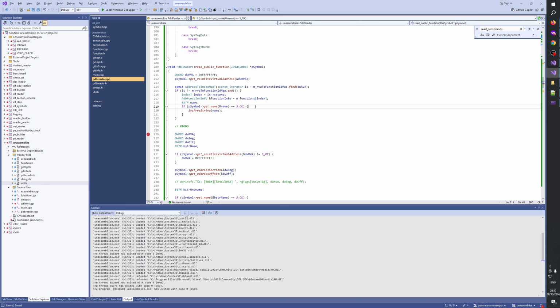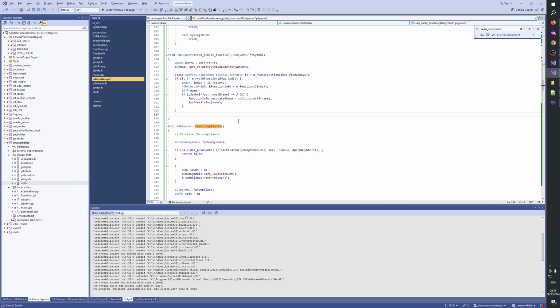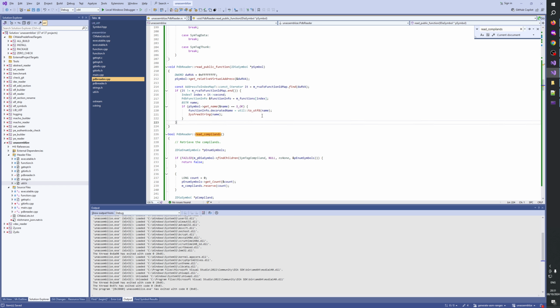Function info, and then here function info dot, what is it? Decorated name. Decorated name is util dot to UTF-8 name. All right. Wait, this is wrong here. There we go. I think that's all we need to do, and then we can delete all the rest here. Yeah, this should do. Let's see if that works.